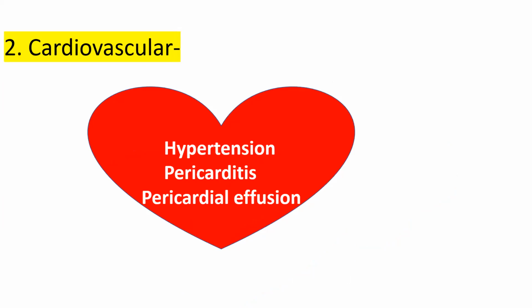सबसे पहले hypertension, next is pericarditis, and the next is pericardial effusion. If you have written any spelling mistake, you can correct it. एक तो hypertension होगा, BP बहुत high होगा, और next is pericarditis and pericardial effusion. I think I already gave you all this meaning. What is pericarditis? Again, let me ask. Yesterday also, not yesterday, that day also I asked.